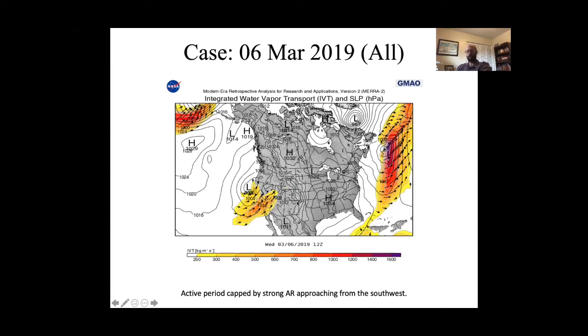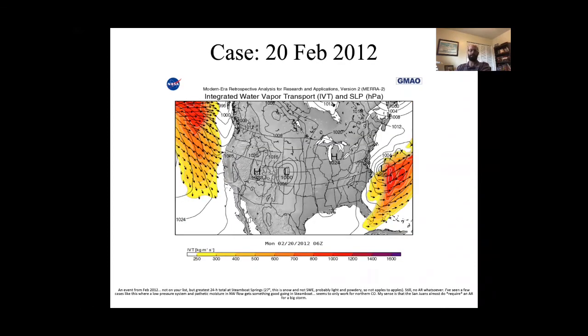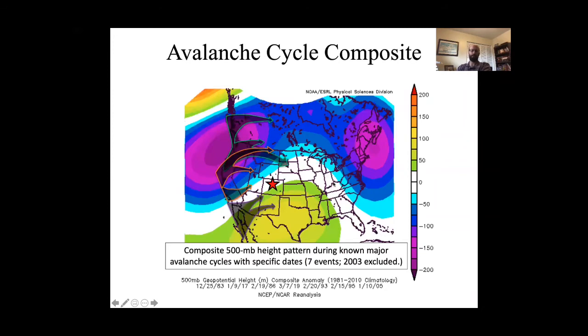Now, if you take a composite of all of those events, I'm actually going to skip through that one if you don't mind. If you take a composite of all of those events and you take out the one with the upper low over Texas, what you get is an atmospheric pattern that looks something like this, where you have a ridge of high pressure over Texas, a trough off the Pacific Northwest coast, and really good southwesterly flow from Southern California through Arizona and Utah toward Colorado.